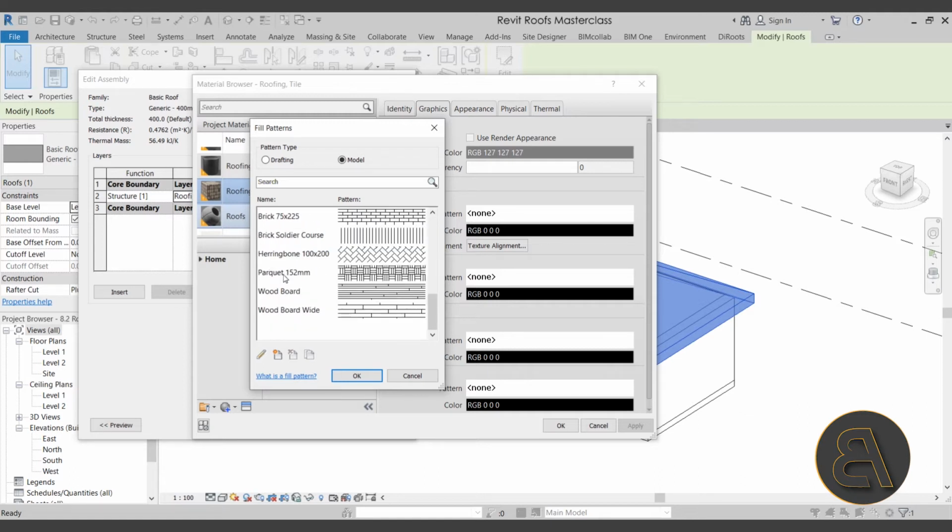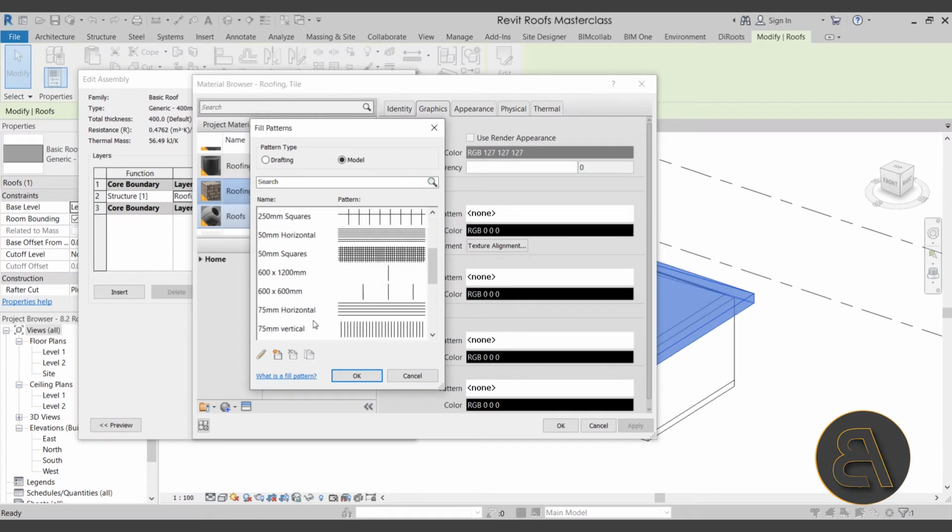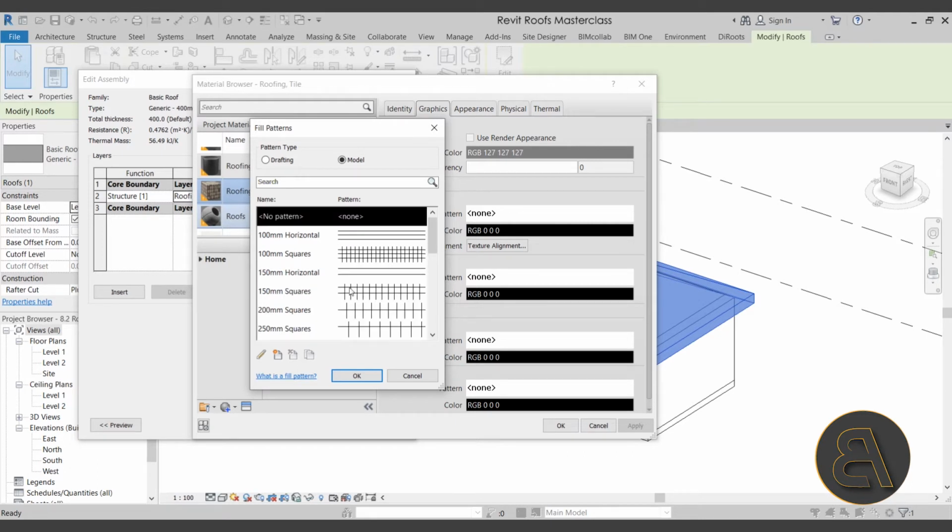We get some herringbone, parquet, wood board, brick and so on, but no roofing, which is kind of a downer. You can use the block, and it can work with some types of roofs or even the squares, but unfortunately no roof tile. So anyways, what I like to do is find the 100 millimeter horizontal one.